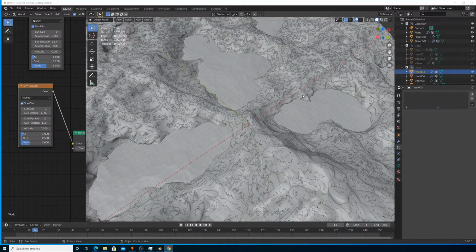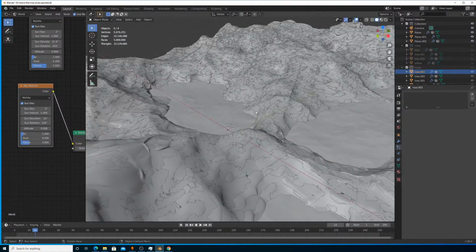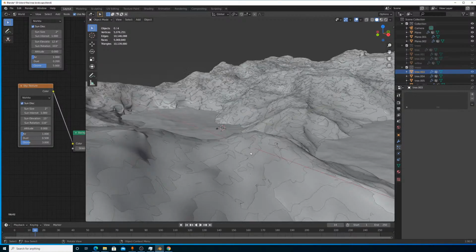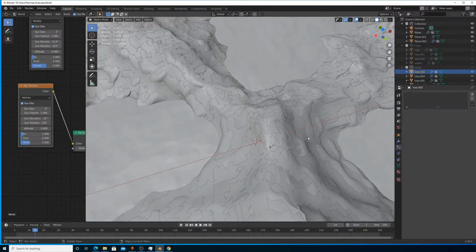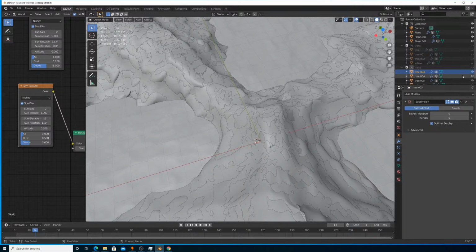Okay, so what I'm gonna do now is go to the moss and I'm gonna just turn off the subdivide because it's just too much.